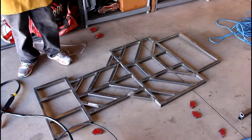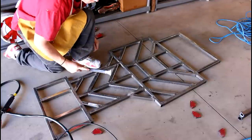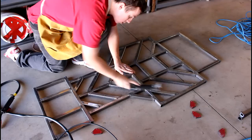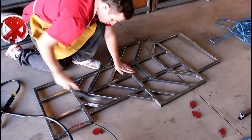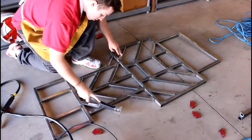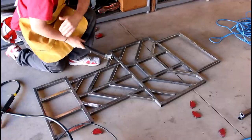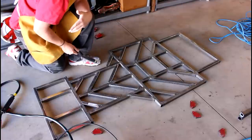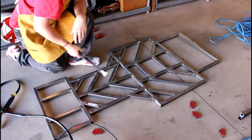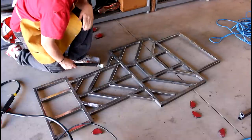So what I'm going to do really quickly before I finish this up is I'm just going to take my wire brush, and I'm going to brush down all of the surfaces that I welded. Basically what this does is it gets rid of the slag that comes with when you use these flux core wires. It's kind of like a brown dust, and it gets it off the welds, and it makes it look at least a little more pretty than having all this brown crap all over your welds.